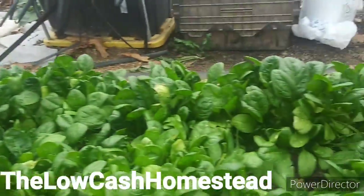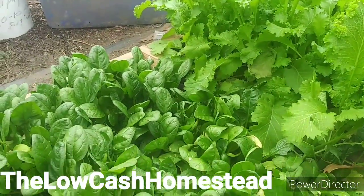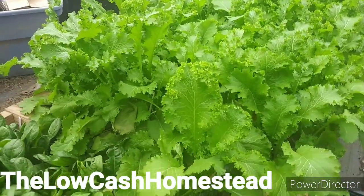And my kids were in here yesterday. And they were, can we eat? Can we eat? Yeah, sure. Eat. And they were going, Daddy, these mustard greens are hot, but they're so good. So anyway, that's what we're doing today.